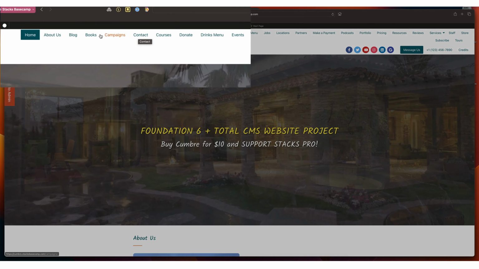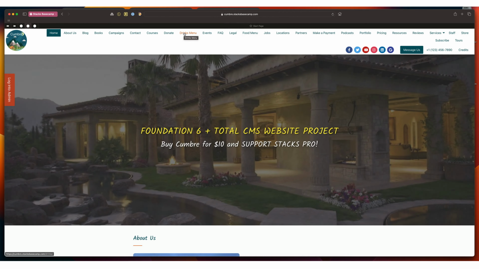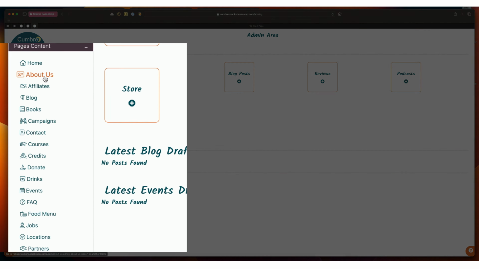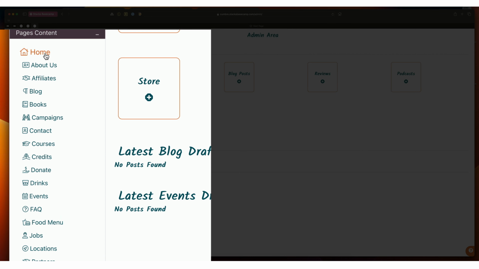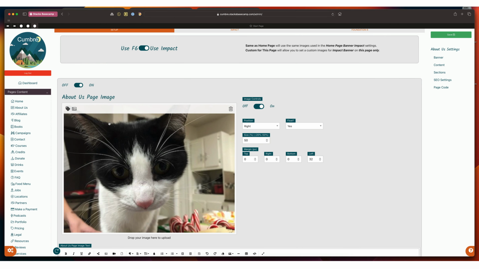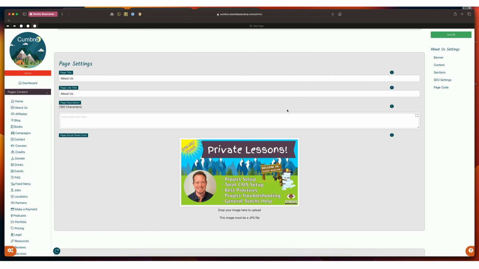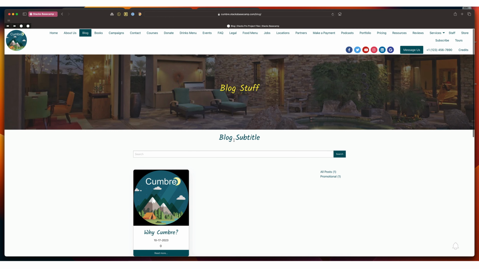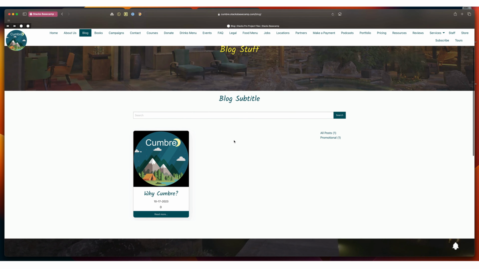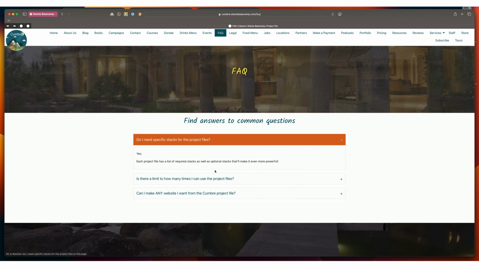These are the common page types that I have found that most of my clients have required from a wide range of business types. Each page type has its own admin page for you to customize settings. Each page also allows you to customize the page title, which is what shows up in the tab above. Every page of a CMS blog is fully set up and integrated with SEO Helper to improve your SEO presence on Google. Even the FAQ is powered by the blog list.